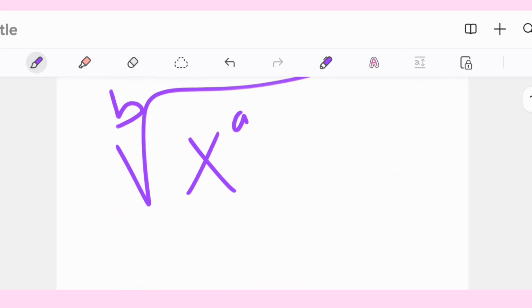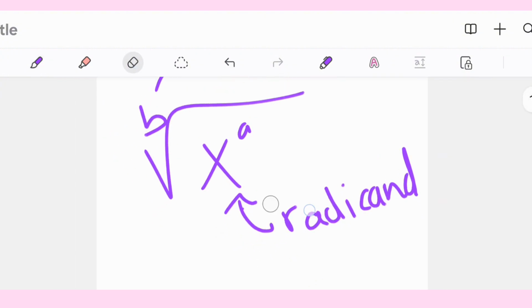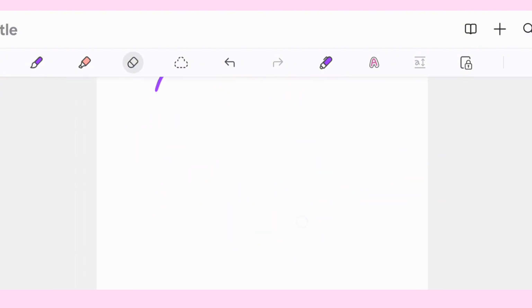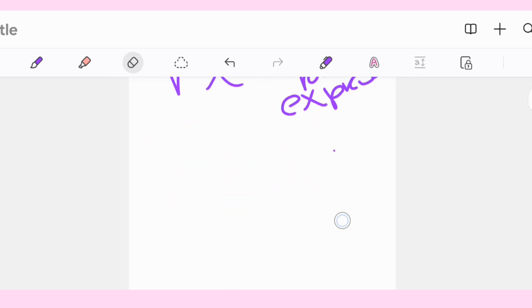Okay, so I don't actually know how to say this confidently, but that's what this is, the radicand, possibly something like that. So that was just a quick little vocab review just to make sure we are all clear on that. Let me go up and just erase the rest of this.